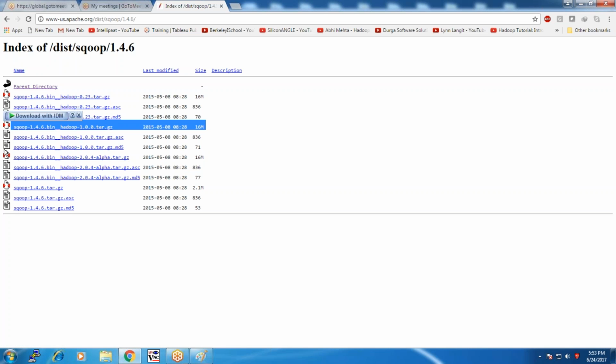Please make a note of this. This is the older version, sqoop-1.4.1.tar.gz. You can also download this. Any of the three you can make use of.